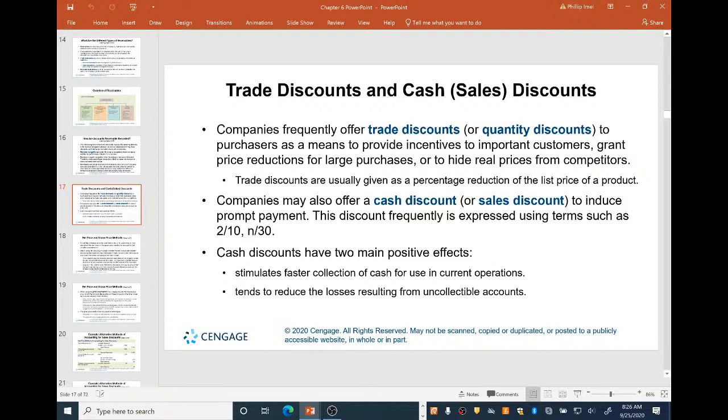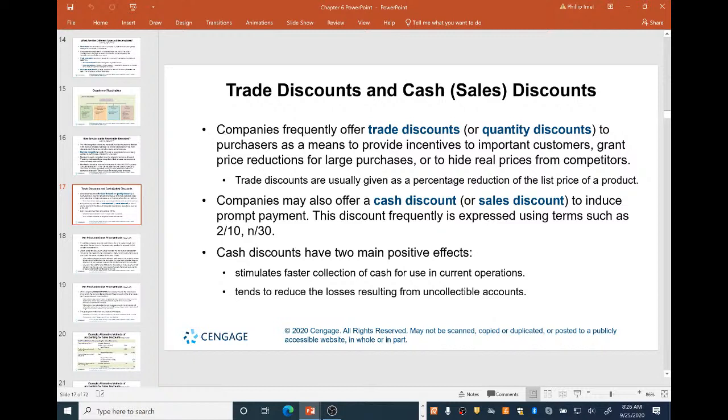Yeah, I think so. Is that 2% off if paid within 10 days, and it's required within 30? Exactly. So 2% off if we receive payment within 10 days from the transaction date. And then if you do not take the discount, then you have a net of 30 days when your payment is due. And obviously if you don't pay within 10 days, you forego the discount and then you have to pay the full principal amount, right? So awesome. That's exactly what it means.